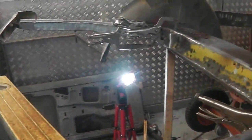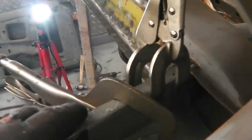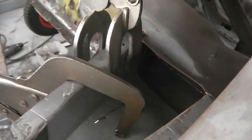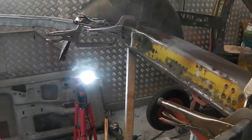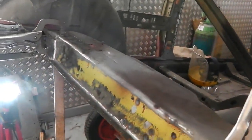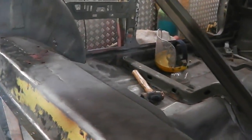We'll leave this on. Is it going to be harder to weld these? I mean, really, you can still get to the welds there. We can still weld these up. So I could take them away and then put them back in. We know we can get it. The main thing is that chassis leg is welded to the floor pan in the correct position. Okay, I'll start welding then. Get you on the tripod and I'll speed it up a little bit.